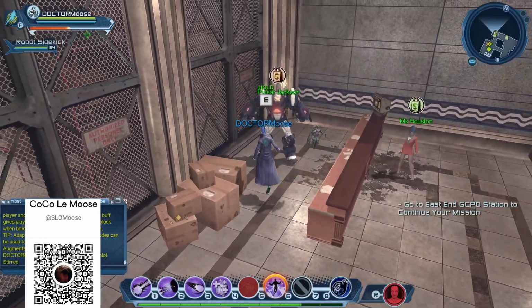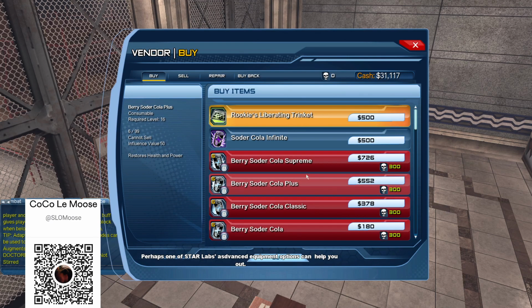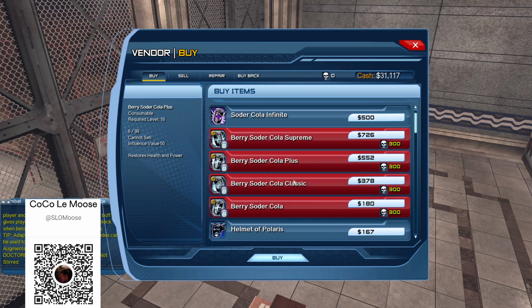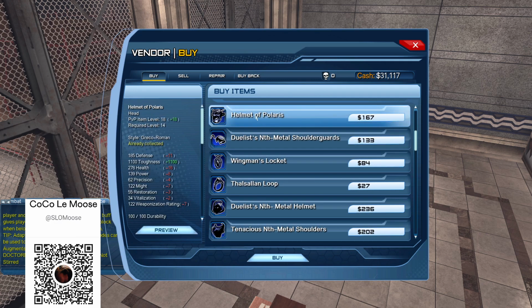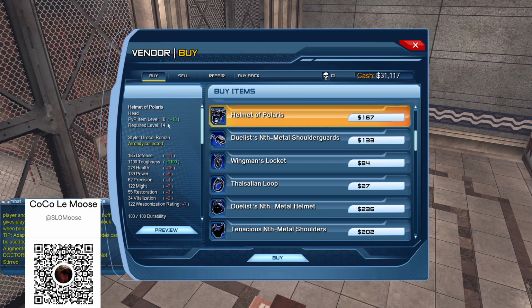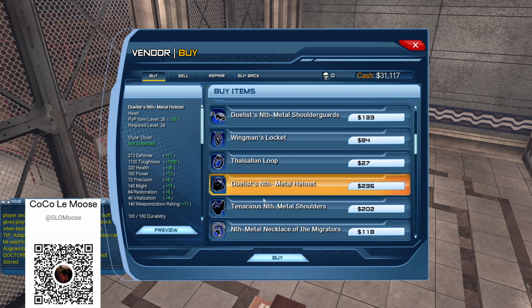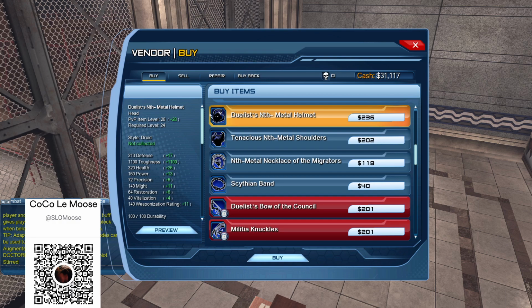Then you're going to go to this guy, Pulsar Jackson. Perhaps one of the PvP vendors. Star Labs' advanced equipment options can help you out. PvP vendor. You're going to find he's got trinkets. He's got infinite cola. As you scroll down, you'll see this PvP item is level 18. You need to be level 14 to use it. It's not as good as what I have, so I'm going to scroll down until I get to the area where he starts carrying the items that are level 24. You'll see it's a little better than what I just bought. Even though it's PvP gear, its stats are a little higher. This is a little trick that I learned. Go ahead and buy that.